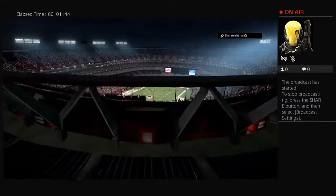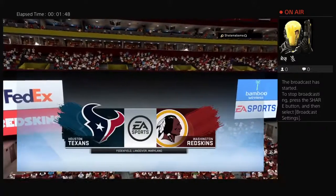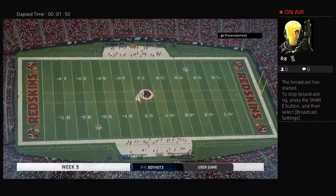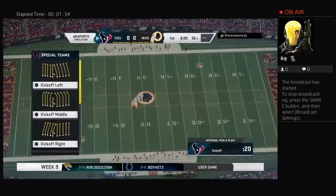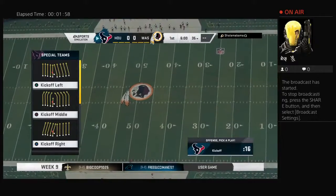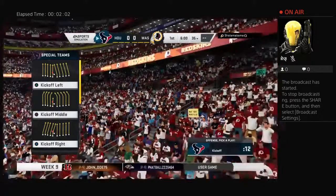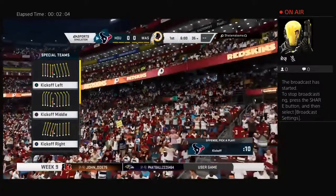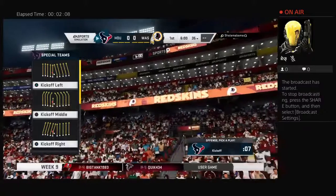Thanks, Coach. Well, the sun has gone down and the mercury is going down as well. To be expected, I guess, here on an autumn night just outside of D.C. at FedEx Field. The scene a few moments ago, here it is. It's unlike any other in sport as both teams made their way out of the tunnel. These folks are fired up as their guys are ready to do battle between the Houston Texans and the Washington Redskins.